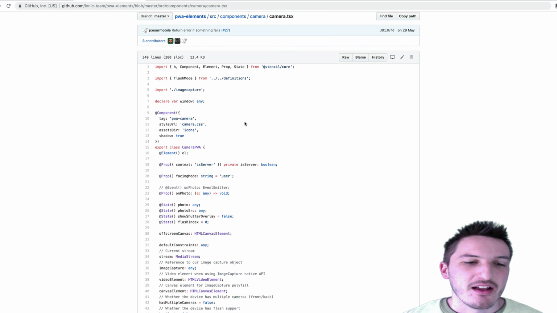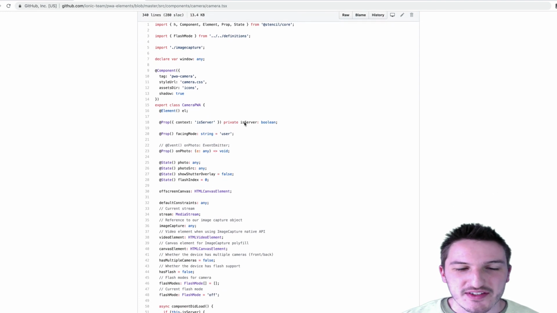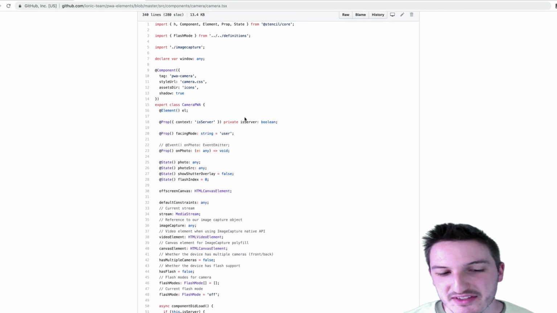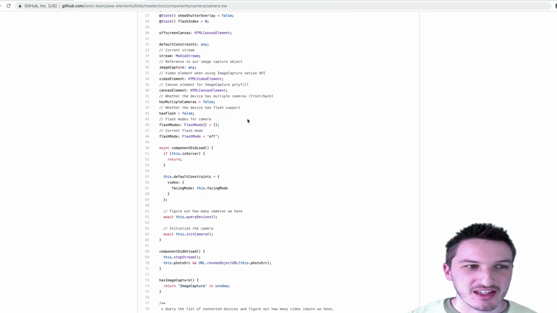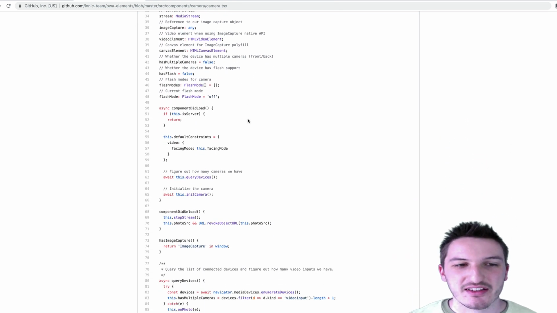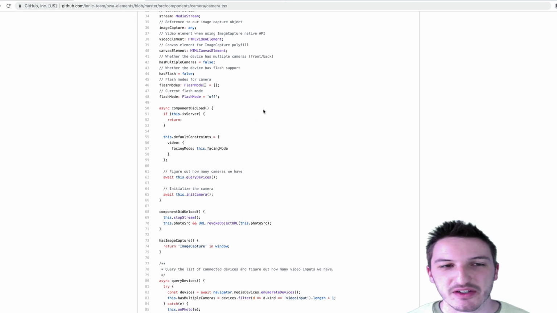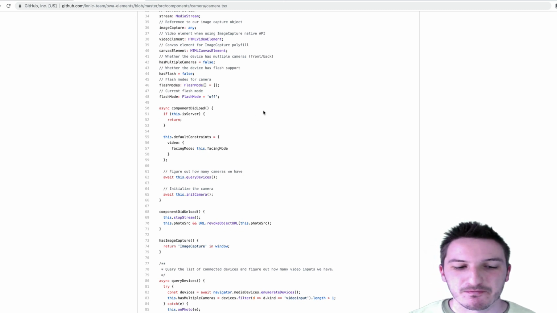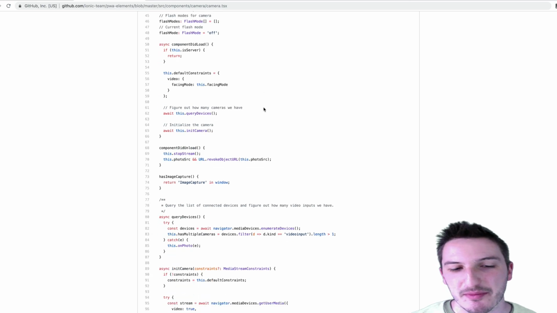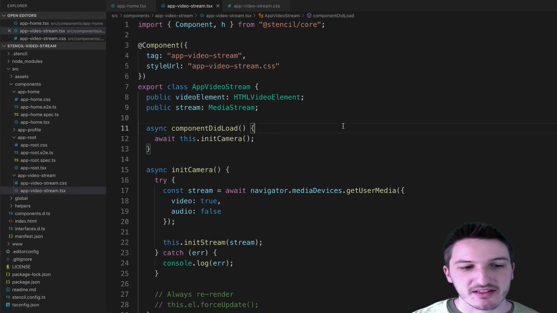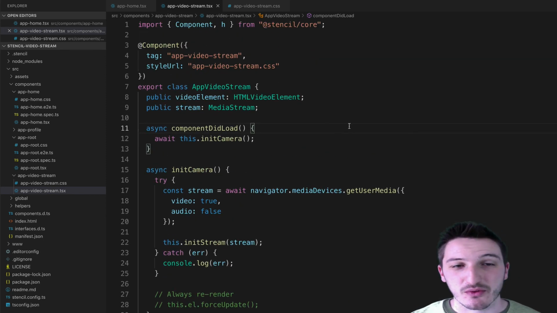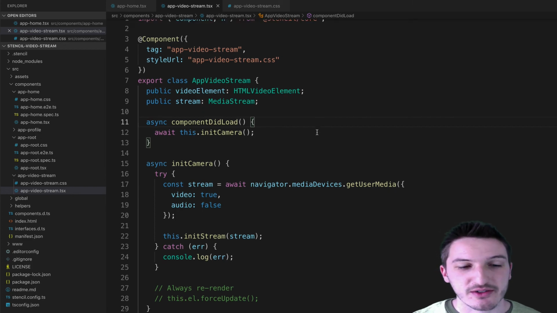But you want to understand how your code works, because otherwise you're going to run into bugs. If something doesn't work, you have no idea how to fix it. So I think this sort of approach is good to take, this step-by-step, looking things up, figuring out how it works, rather than just copy and pasting. And the code that we ended up with is actually surprisingly simple. This is a very small amount of code for something that is streaming video from the inbuilt web camera. So I think it's really cool.